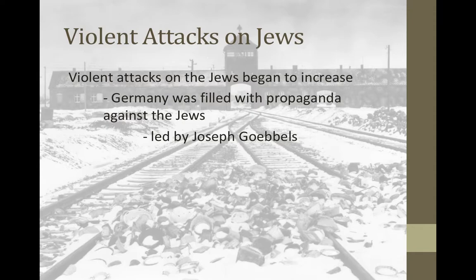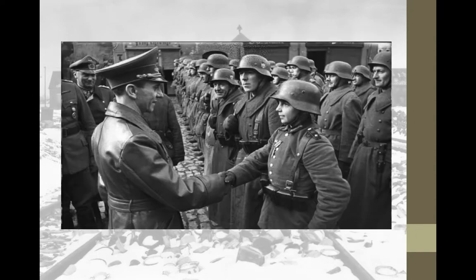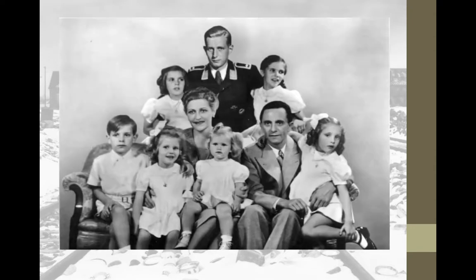He was essentially Hitler's master of propaganda. He was the one that put out the advertisements and the signs that advertised the Jewish menace, and advertised the Aryan race as well. This is Joseph Goebbels. You guys might have seen him in that Nazi Germany in color. He did speak. I kind of pointed him out, but there you can see him right there. Once again, meeting with some German soldiers. So this is your master of propaganda that spread the idea about the Jewish people throughout Germany. This is him with all of his children.